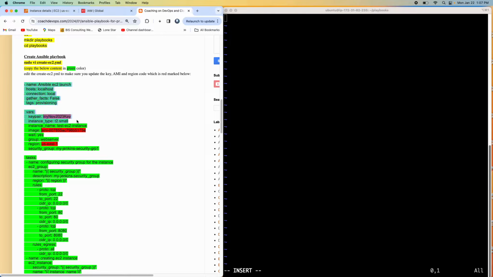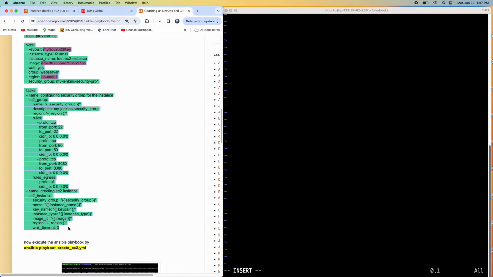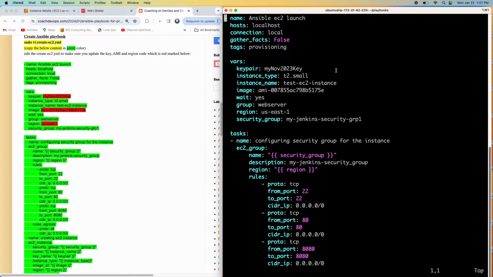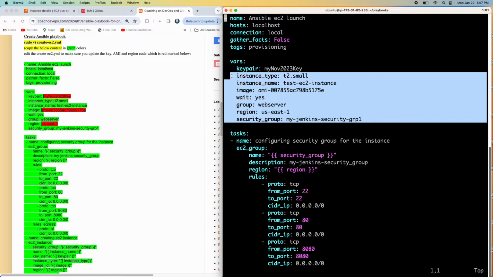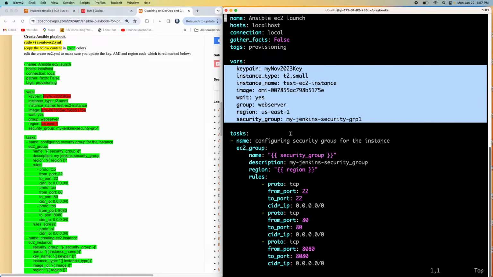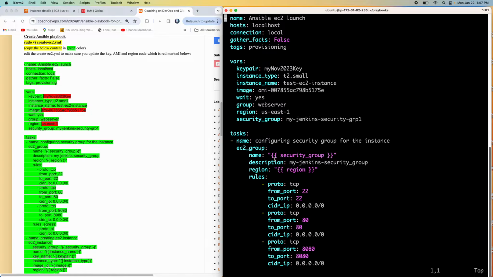I'm going to go ahead and copy the playbook's entries over there. All right, so if you look at the playbook, like I mentioned, these are the places where we have declared variables, which we'll be using down below by double braces. And then these are the tasks. So I do have two different tasks.